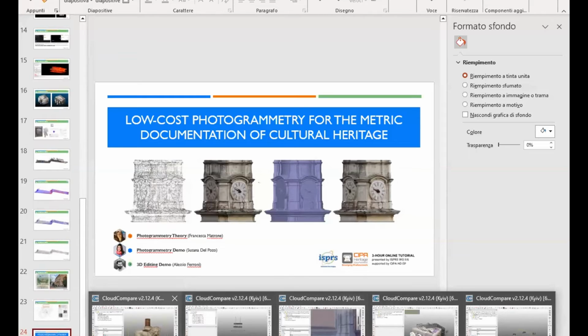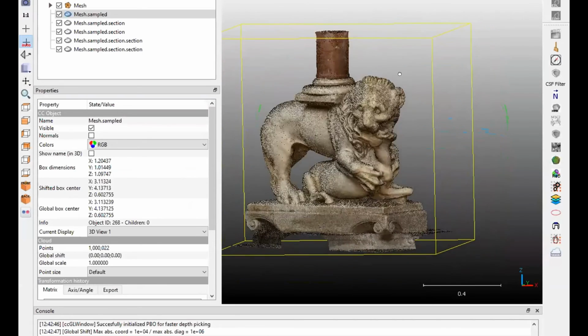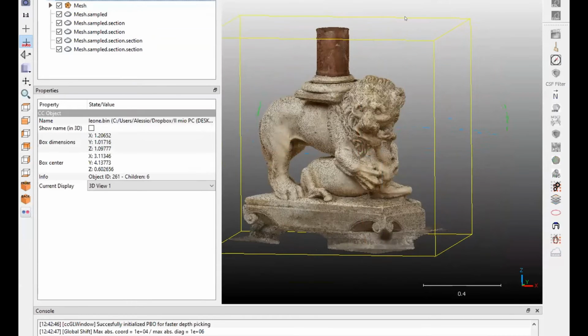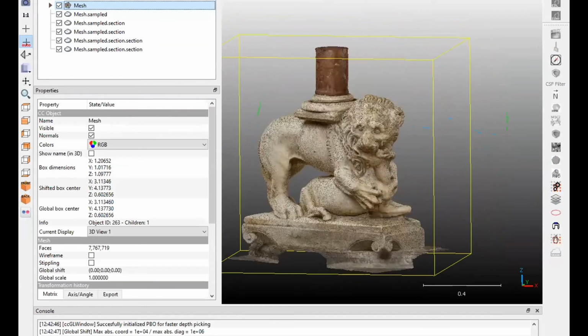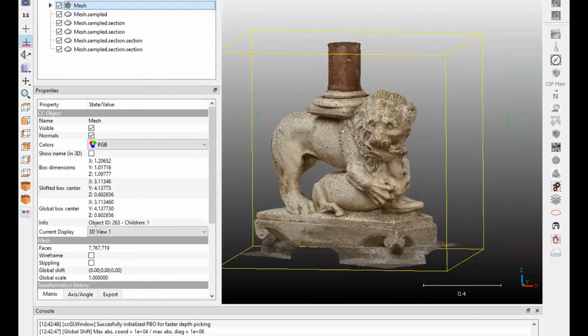So what I want to start from is just to showcase the database of CloudCompare, where we can see how we loaded meshes, and where we loaded point clouds.